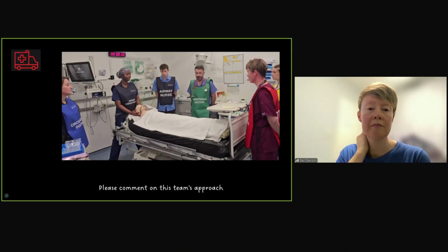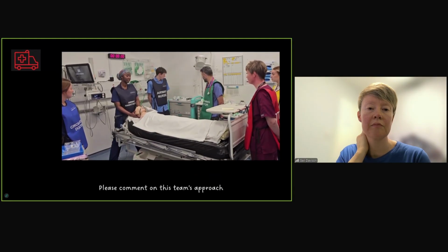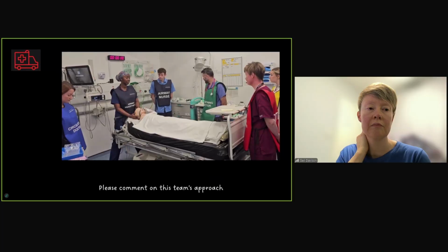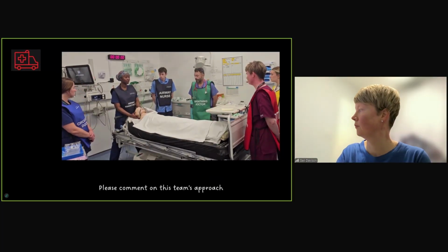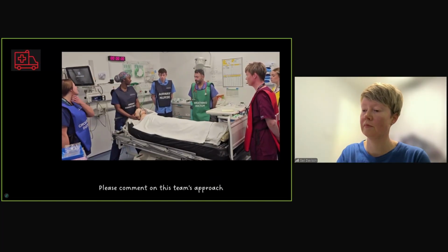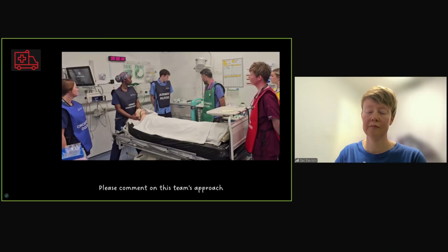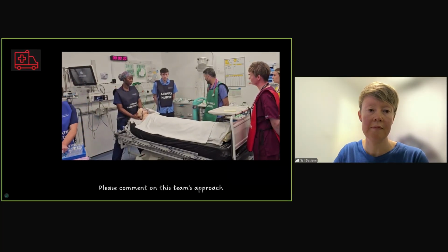So are you ready in terms of your intubation equipment? We've got an ET tube ready at 5.5 for our first plan, and another size down if we have challenges with the first one, and our plan C will be LMA until my consultant gets here before we have a further attempt. And we have our drugs ready, I believe, 1 milligram per kilogram of ketamine and 1 milligram per kilogram of rocuronium with flushes.